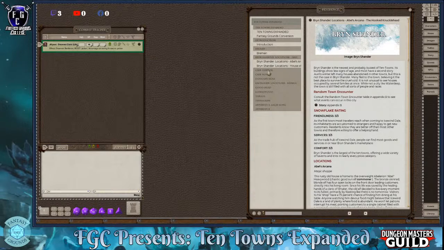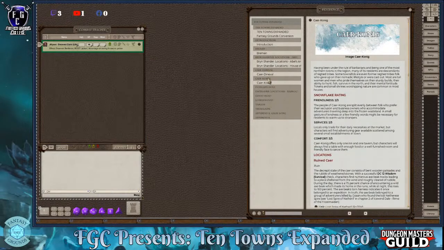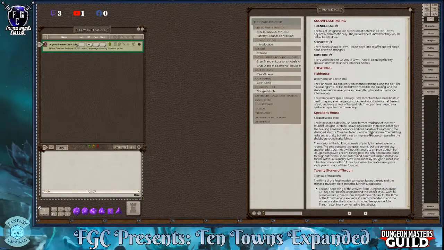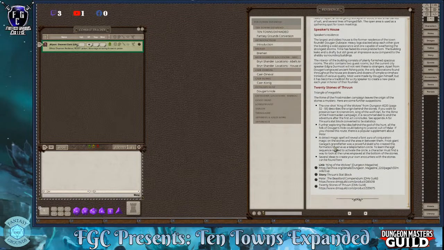Okay, so this module goes into a bunch of different towns, and it has guides and different things that you can visit, and there's a lot of lore and tables and links into other areas and other content, so that if you want to include those in your campaign, there are some convenient links in there.